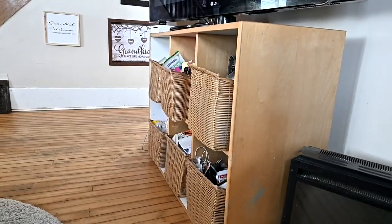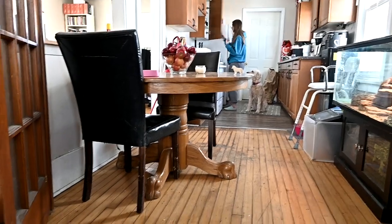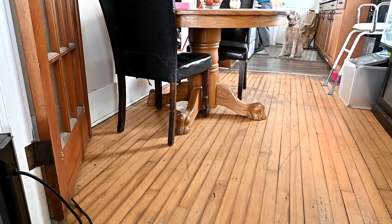I sorted all of our buckets that we have underneath the TV. We got rid of Daisy's potty station. I have a new station for her. Put all away nice and clean because she doesn't really need this anymore. She's bigger now. She gets it. She understands all of it.